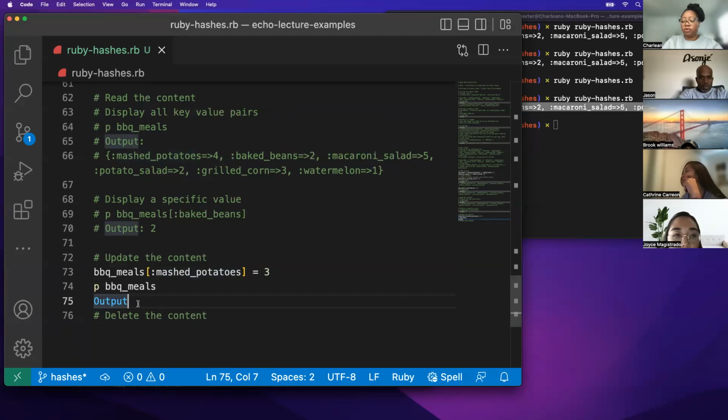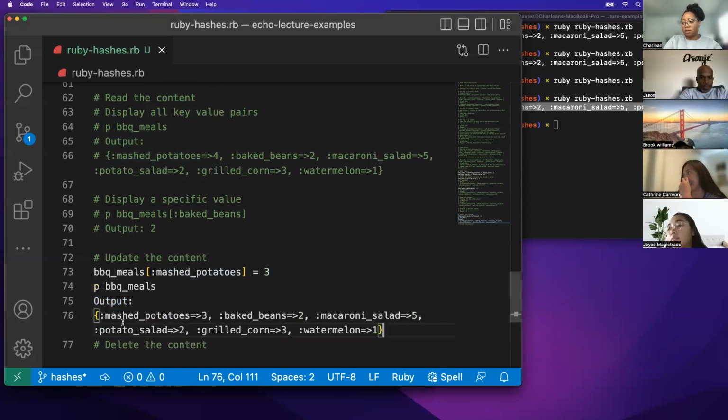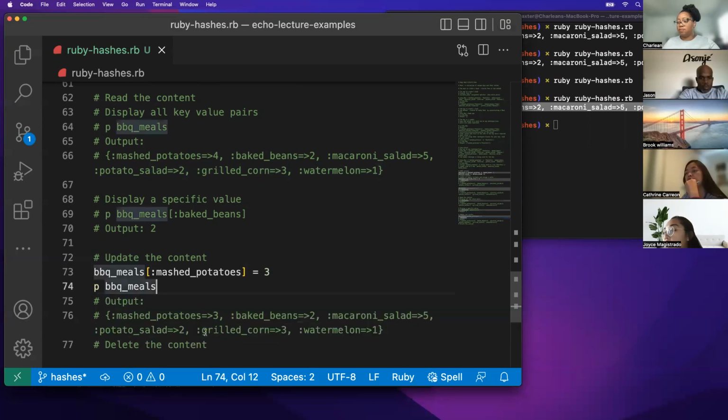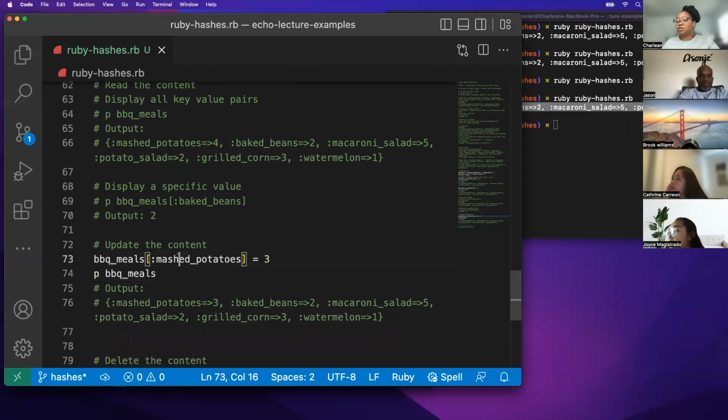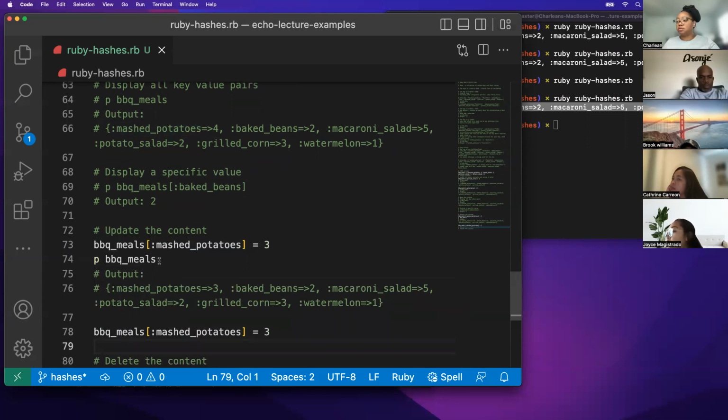Let me put this output real quick. I like trying out ideas. If it doesn't work, then we know. So you're saying let's do it all in one call.